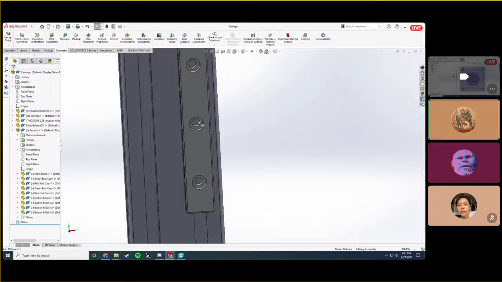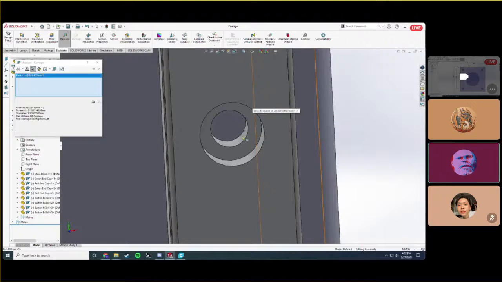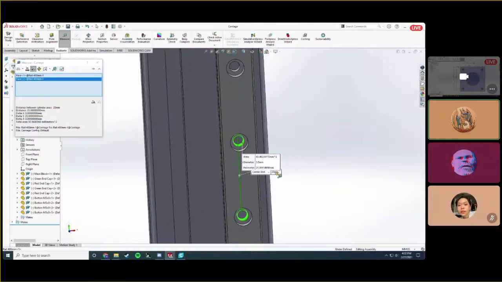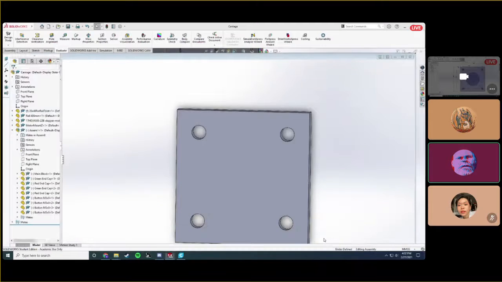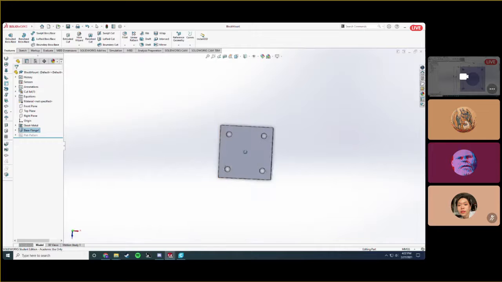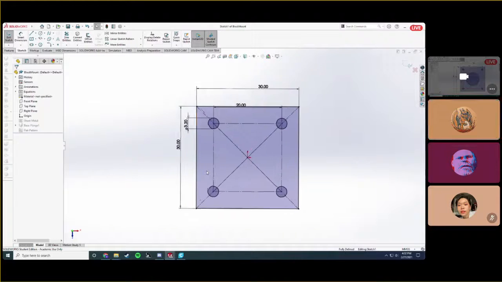In order to do that, we need to be able to screw at least 2 of these in. If we just have one, then it's going to rotate about that axis. It's not going to be fully constrained. So we want room for 2 holes. Let's come here and measure the distance between these holes. 32. 25, Jason. 25. Pretty good, that was off. And the diameter is 3.5. I'll try and remember all those numbers. Okay, I'll write them down. 25, 3.2. I got them. Now I'll come back and edit this and put those holes in.